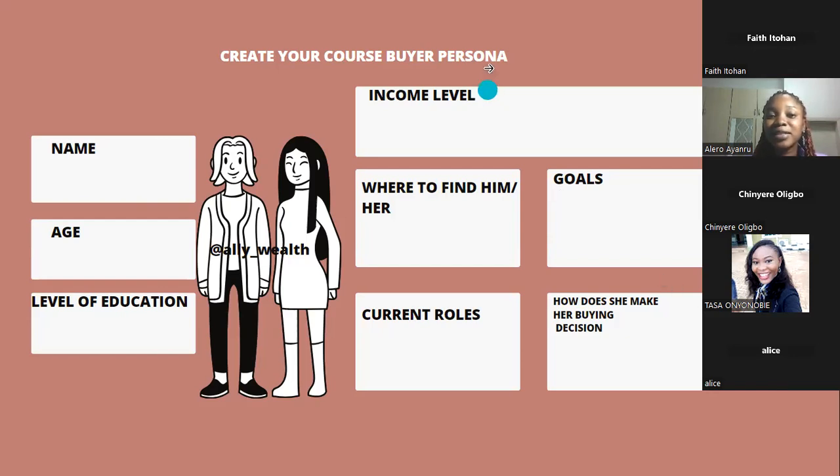So you can now see that the target audience is quite broad. That's why a lot of people get stuck when they want to sell things online. You just want to post shoe and bag and expect everybody to buy. There is a style and pattern of that shoe and bag that would require who that would like that bag. Let me break the English down. So let me say you're selling office bags. Definitely, you know that your office handbag is for women who are in the corporate world. They might not be working in an office setting, but they are definitely in the corporate world. They need to carry the bags to church, or they need to carry the bags to conferences and all of that.